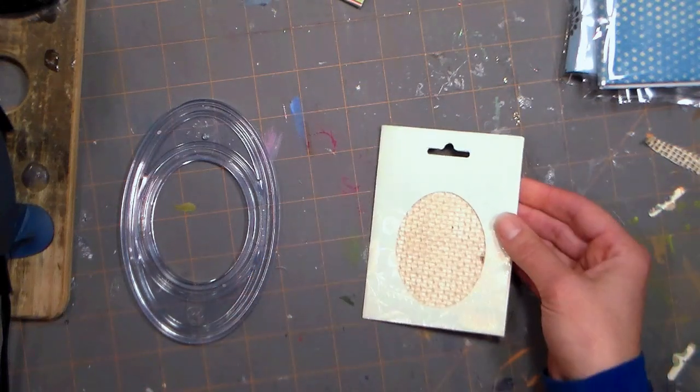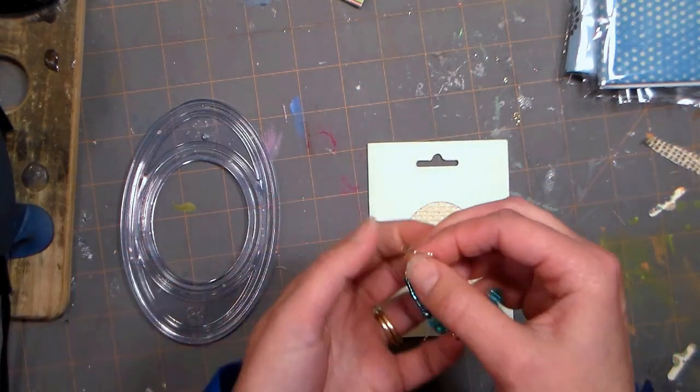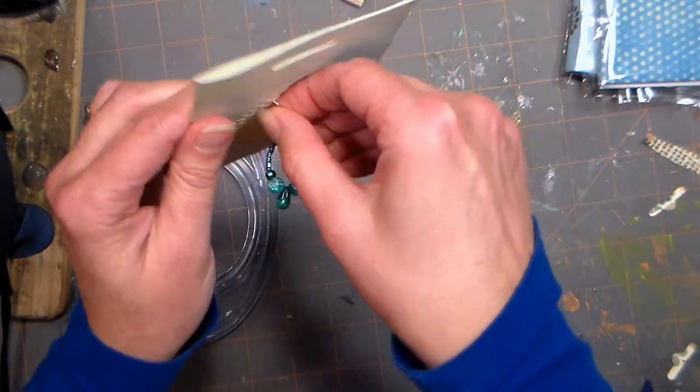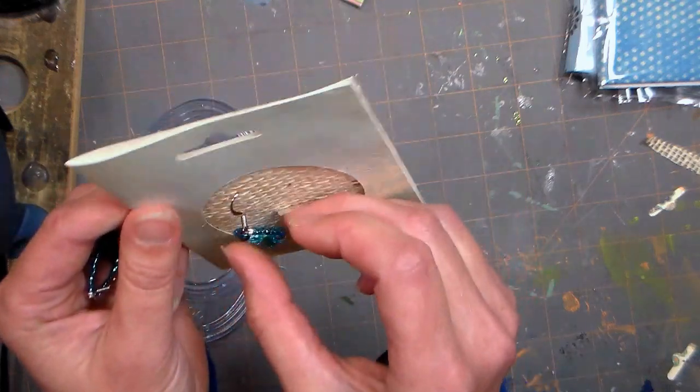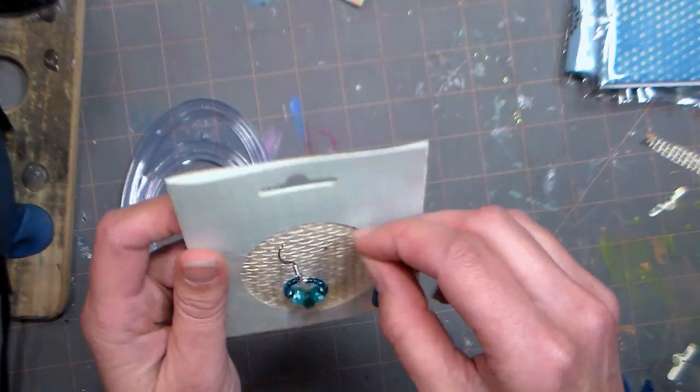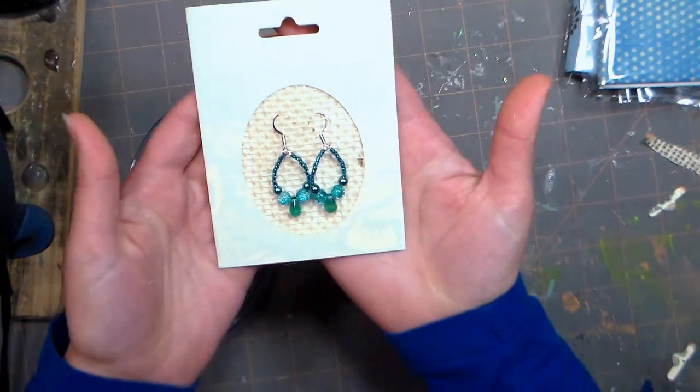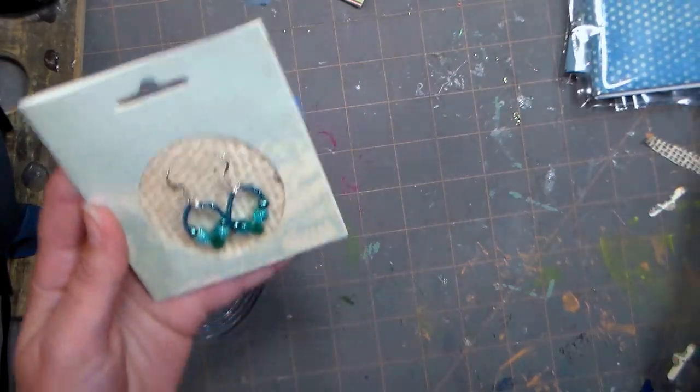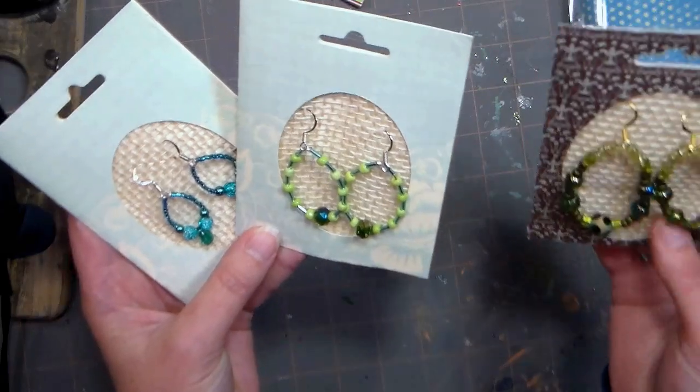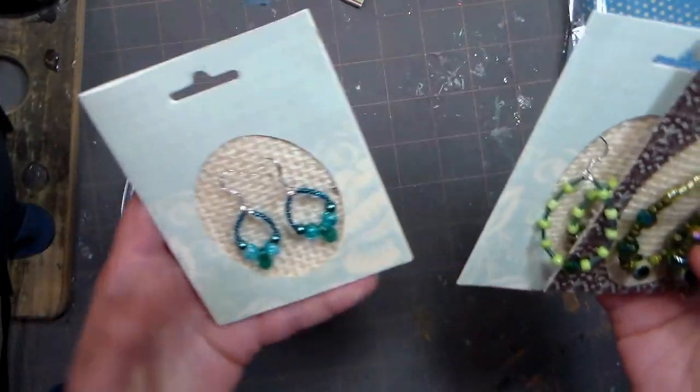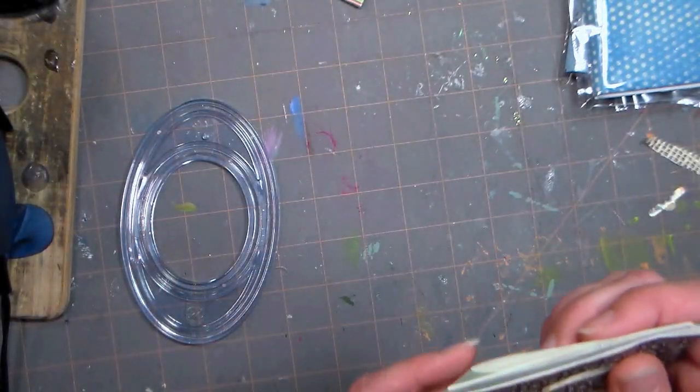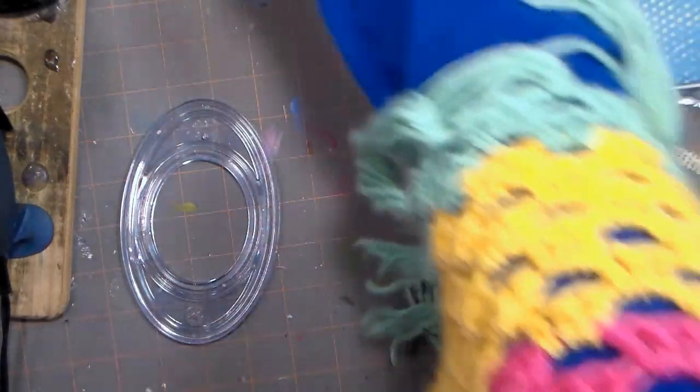Okay, so then to display our earrings, I am going to put the hooks right through the mesh of the burlap, and the great thing about this is you can actually move it around if you had like a mirror in your booth and you wanted somebody to be able to try on your earrings, that would be really easy because it'd be easy to take these out and easy to put them right back, but there you go, it's just a fun way to display these, it's very unique, I haven't seen anybody else do this, so but feel free to steal it because I'm not selling it online, I'm just selling it in my booth and I think it's a fun idea, and I will have a tutorial on making these earrings coming up soon on my channel, so just hang tight for that, it'll be up soon.